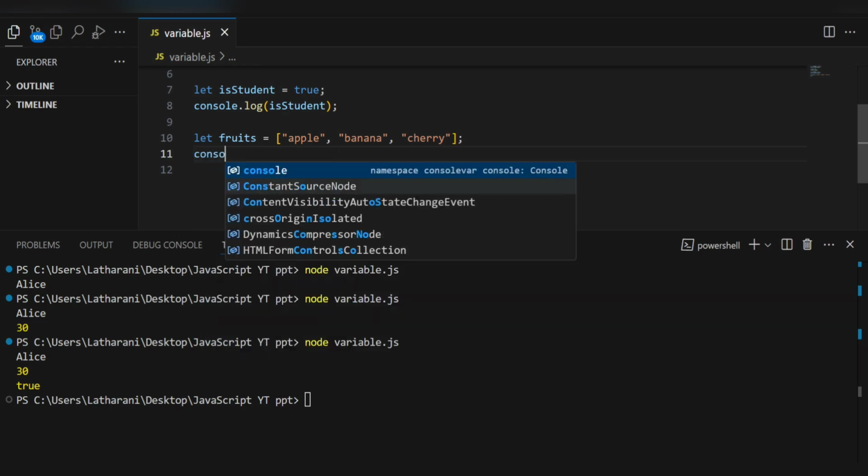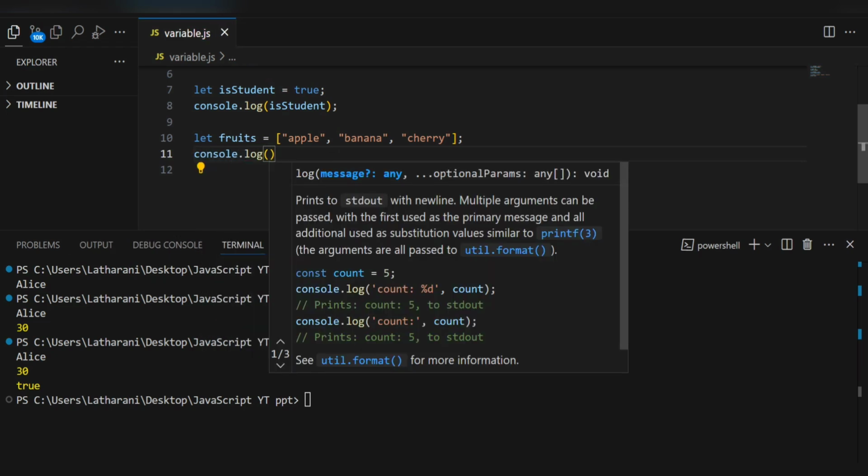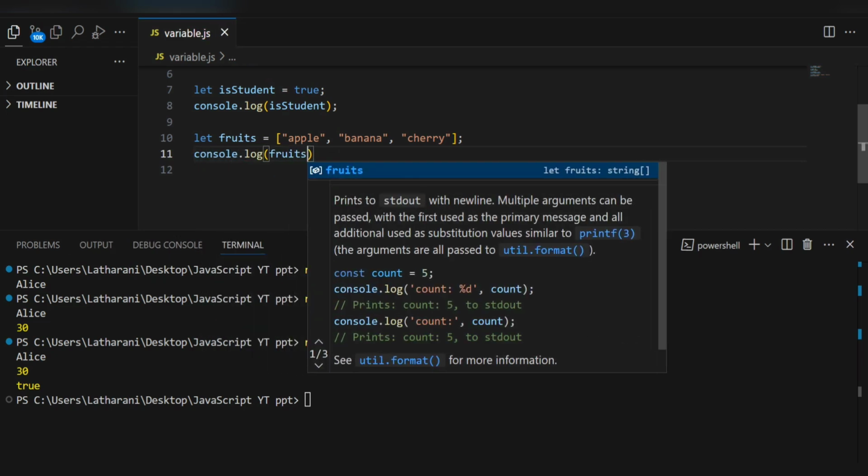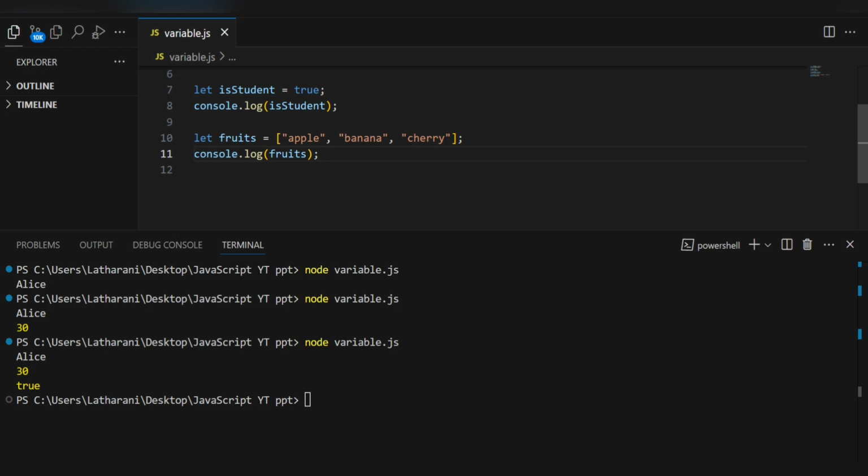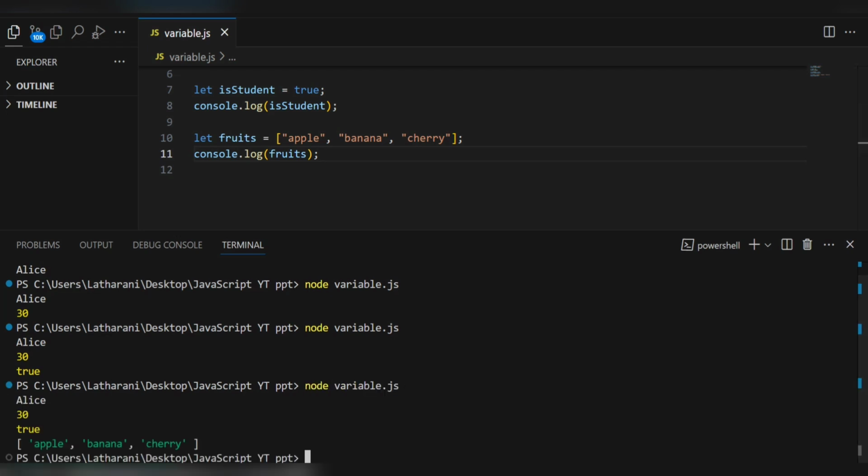Console.log fruits, this is the variable name, right? Next I save this and run this. We need to see this in the output console. Alias is the example for strings, 30 is the example for numbers, true is the example for boolean, right? And apple, banana and cherry is the example for arrays.